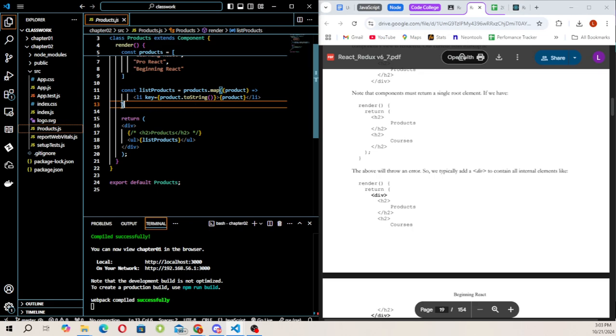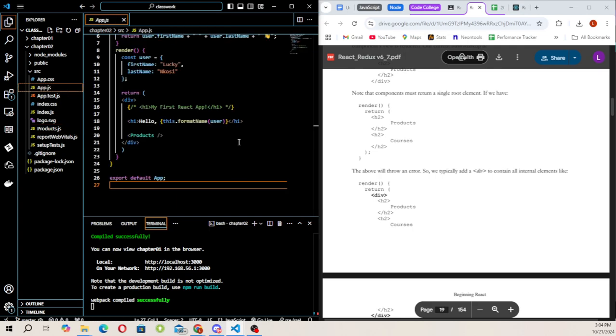And then now we're going to use our return method once more. In our return method, we have this outer div also. We're going to have everything inside of this div, and what we have in this div is an unordered list, and then inside of this unordered list, we're going to put the elements that we are looping through, representing them as an HTML list. And then we are going to export our products.